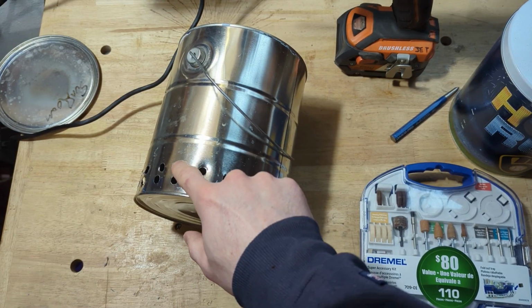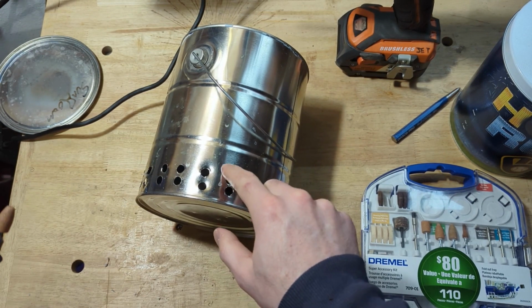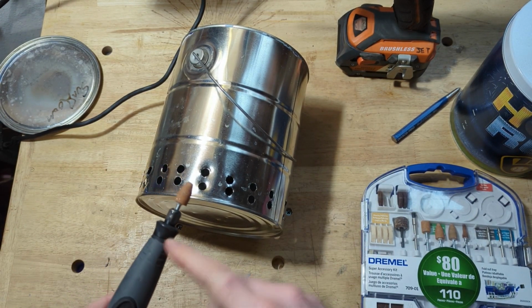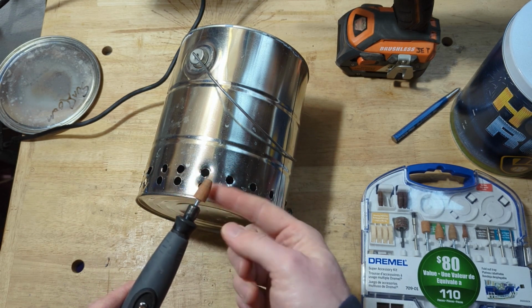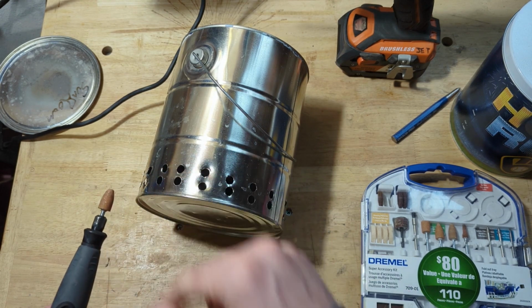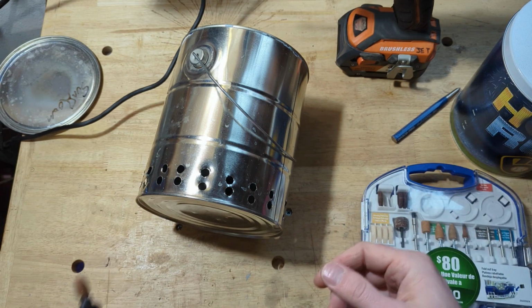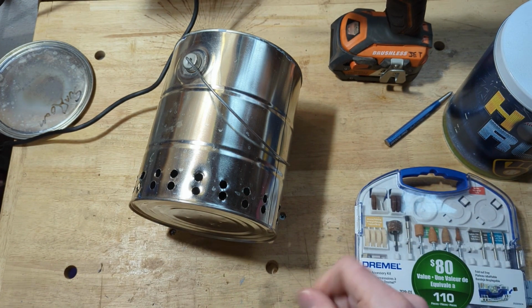So the holes are a little jagged and have some burrs, of course, as you would expect. So I'm actually going to go around with my Dremel, this little grinder bit attachment, and just try to smooth those holes out a little. There's probably 1,000 ways to do this, but this is how I'm going to do it. Don't forget your safety equipment, and here we go.